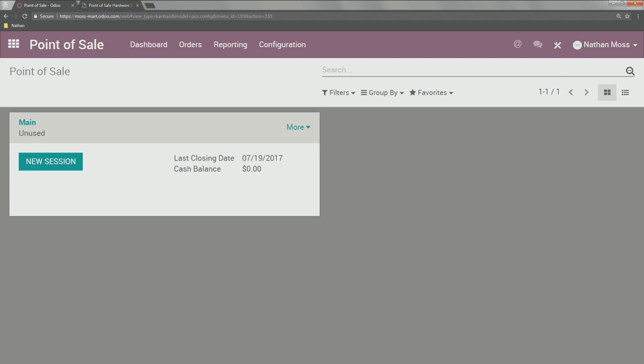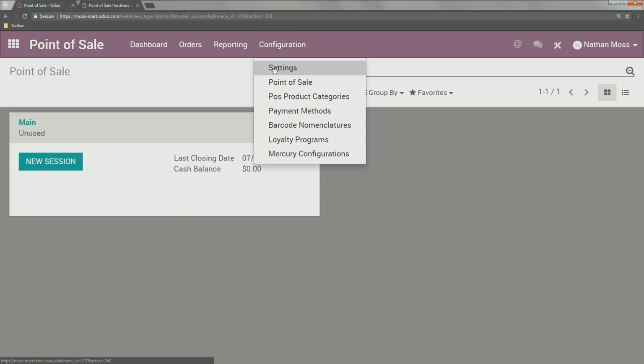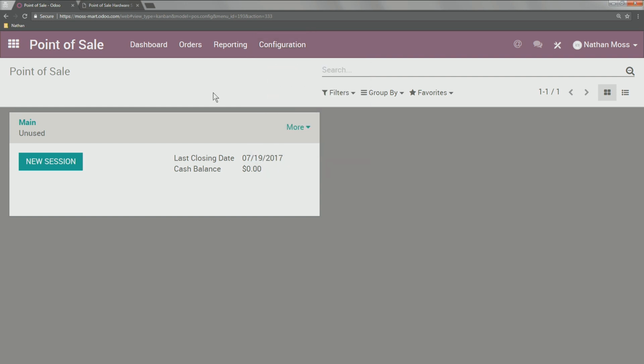Okay, so before we actually start making sales, let's walk through the configuration of our specific point of sale terminals, which are basically our cash registers. I'll touch on the software side, then Clark here is going to walk through the hardware setup. Settings are managed on the level of the individual terminal. Here at our point of sale dashboard, each card that you would see here is a cash register, basically a terminal. We can also manage some advanced settings for global settings, but I'm not going to touch on that today, a little bit out of the scope of this webinar.